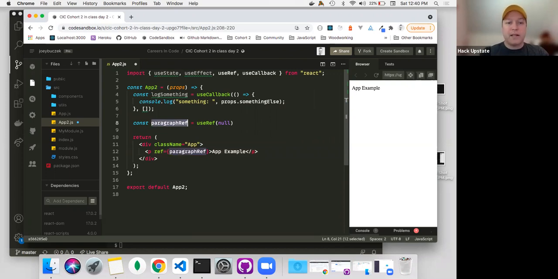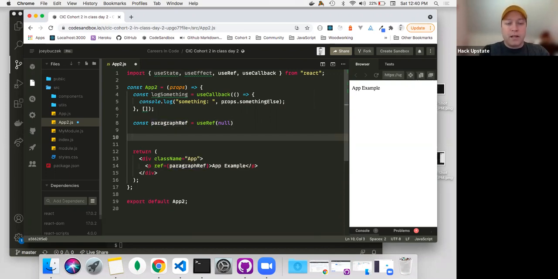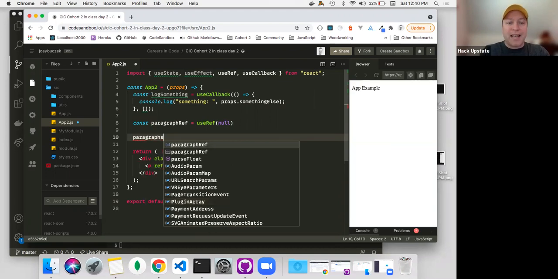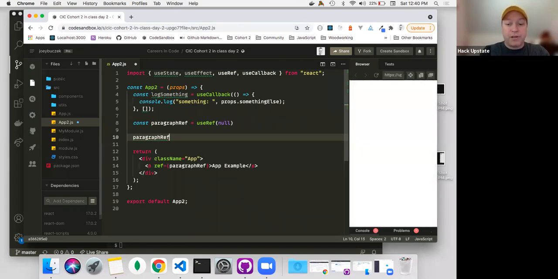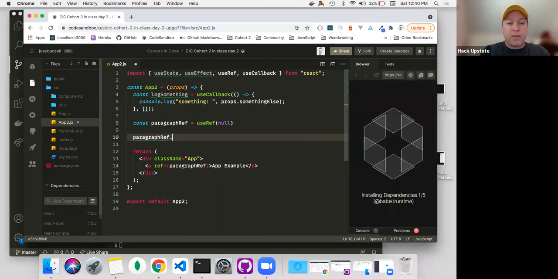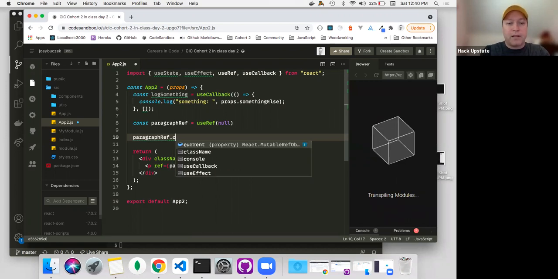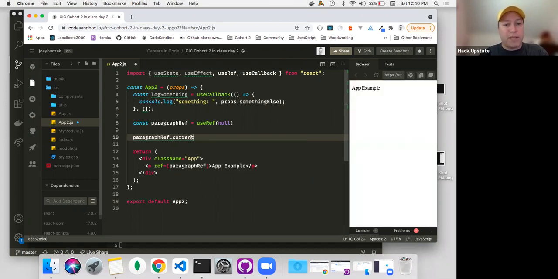And the way I do that is, basically, it's an object that doesn't change. But if I want to grab values off of it, I would say whatever that ref is, dot current. Dot current represents whatever's currently in this ref.